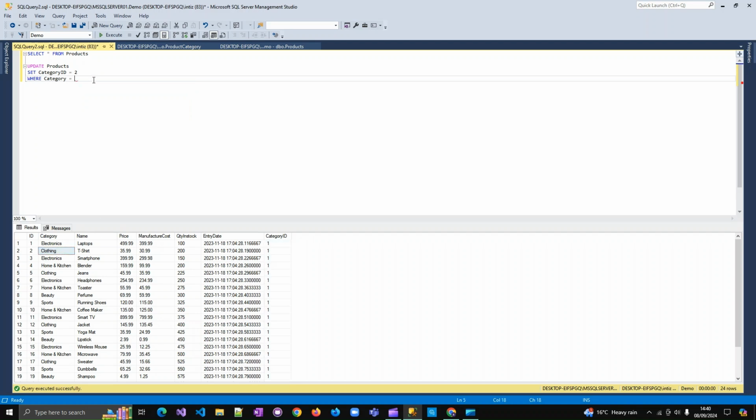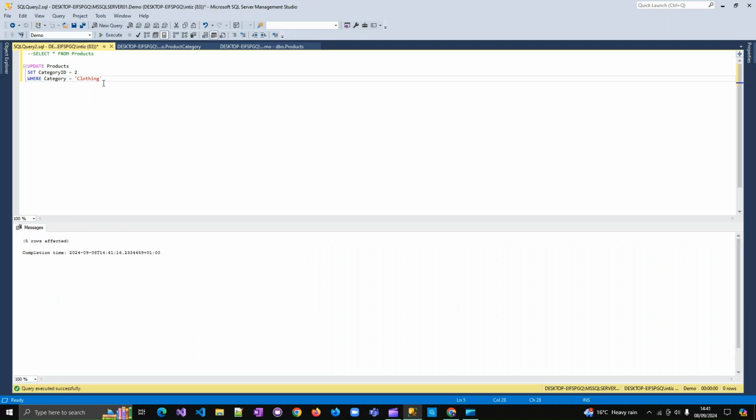So now if I say update products set category ID equals 2 where category equals clothing, this will update the category ID of all the records where it says clothing. So I'm just going to try that now. We've got 5 rows affected.